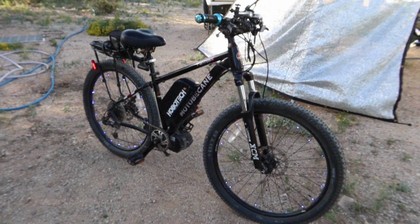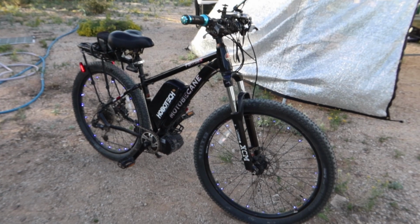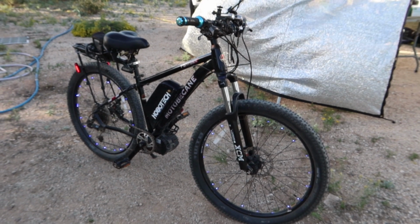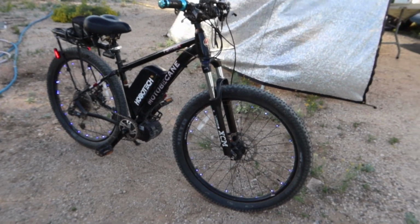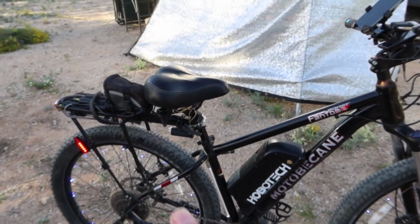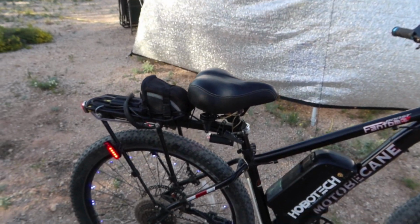Okay, so here's my electric bike as it is today in October, mid-October 2019. It's just over 2 years old now. I built it, I think, around July or August of 2017. And this is what it has morphed into. I changed the seat out again. I put a nice, comfortable, fat person seat on there.